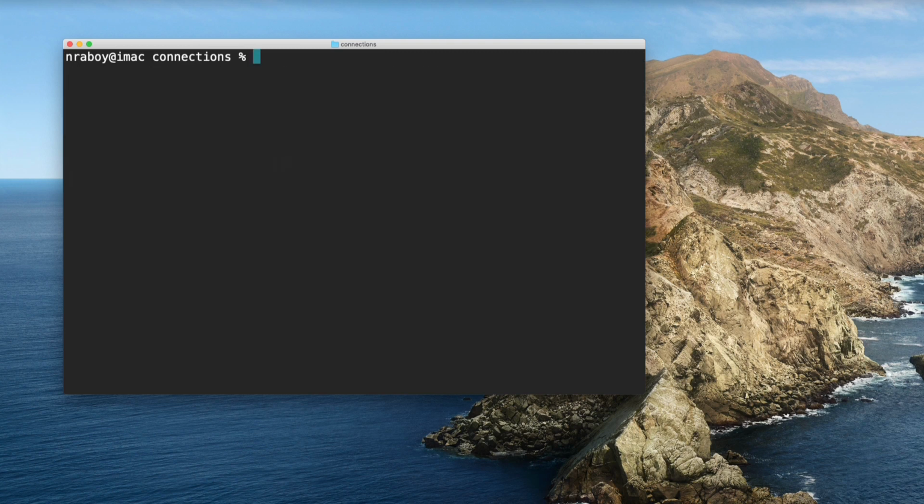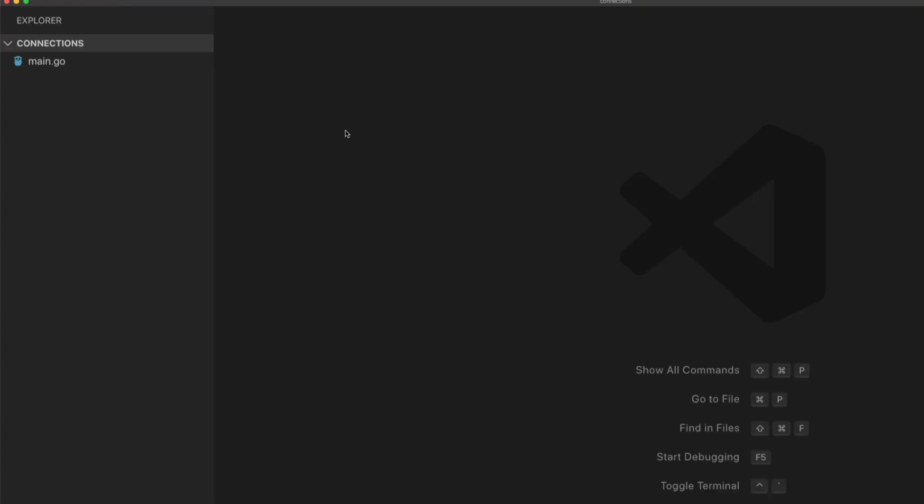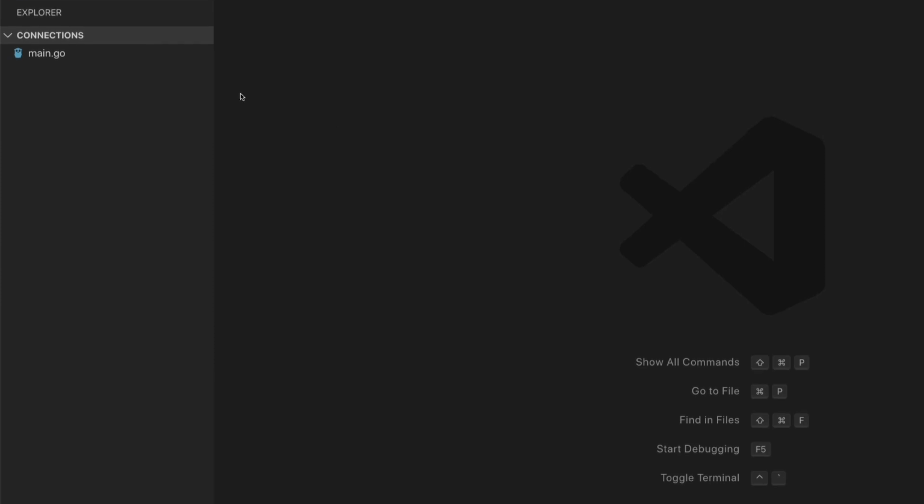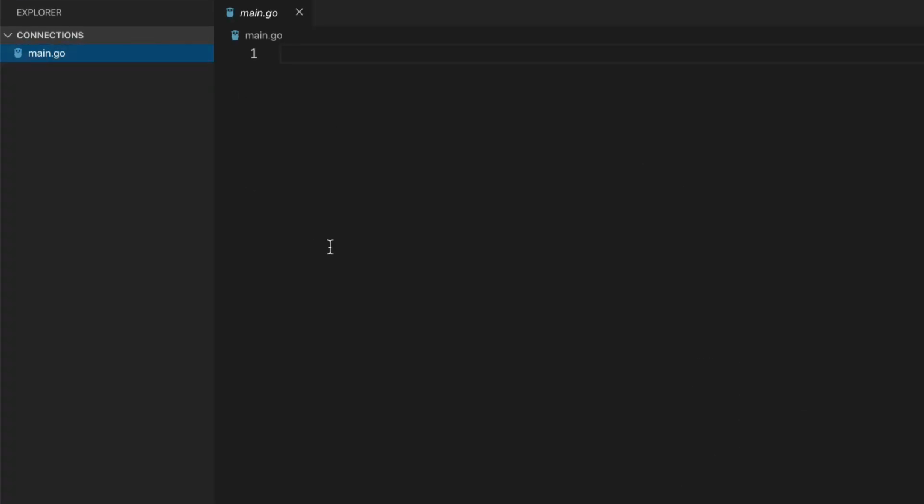So what we're going to do now is we're going to open up this project. I'm going to be using Visual Studio Code. I do have plugins installed to make my life a little bit easier when it comes to imports and IntelliSense when it comes to Visual Studio Code. Use whatever IDE you feel the most comfortable with when it comes to Go programming. So I'm going to say code. You'll see that I do have Visual Studio Code up and running. I have that one file in my project path.